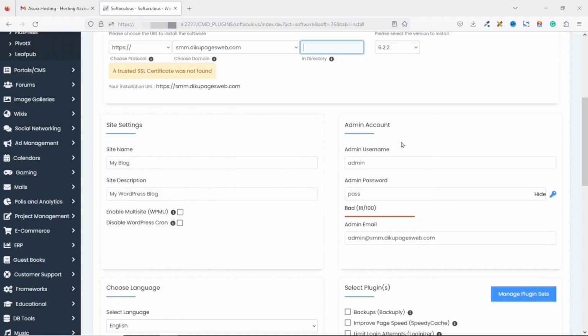Next, we have admin account where we choose a username, password, and also enter our email address. And remember, these are the details you always use in order to log into your WordPress website in order to edit it. So I'll just go ahead and enter my details. The first one is admin name. I'll enter my name. Always make sure to enter a custom name instead of using admin as your username. Next is password. I will hide it for obvious reasons.